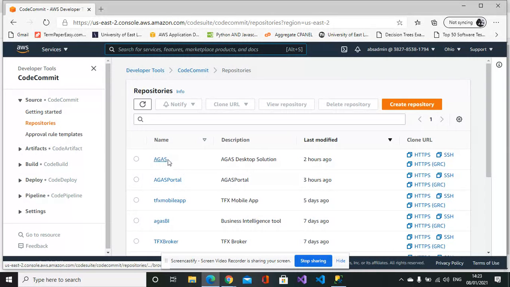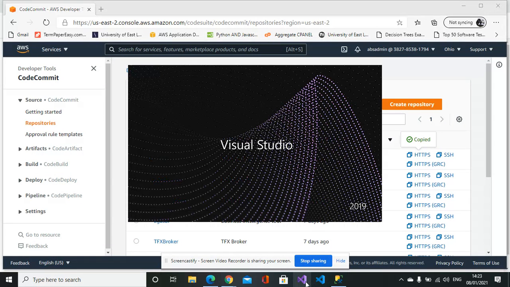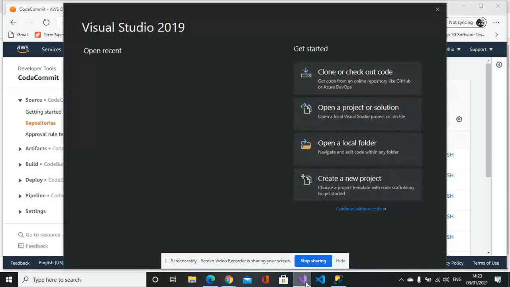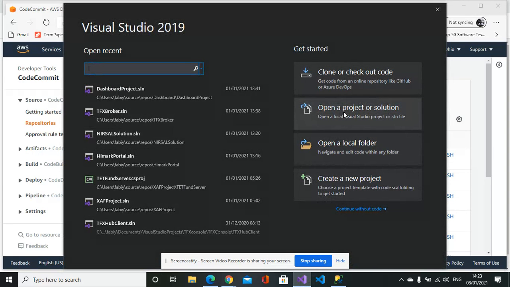Once you have access to this URL I just copied, let's start with the AGAS desktop. You start Visual Studio and you click on clone or check out code.